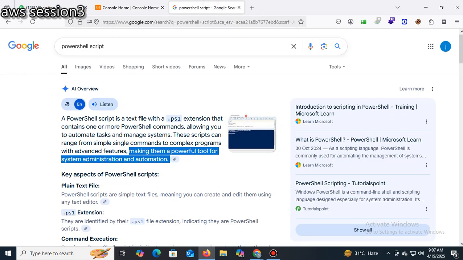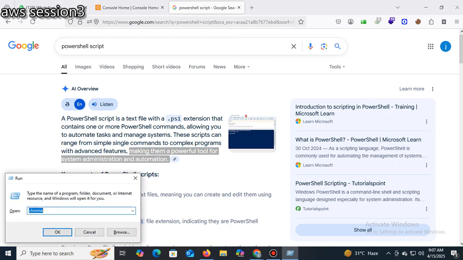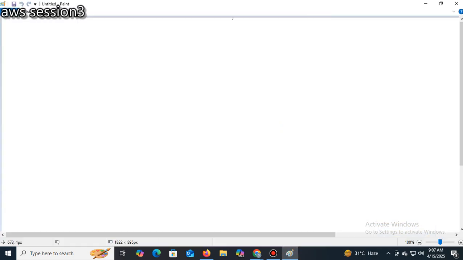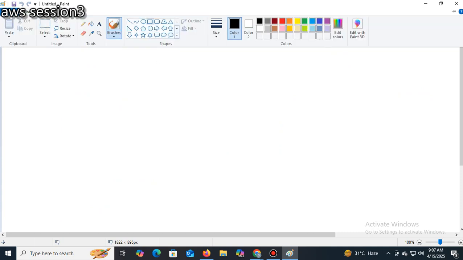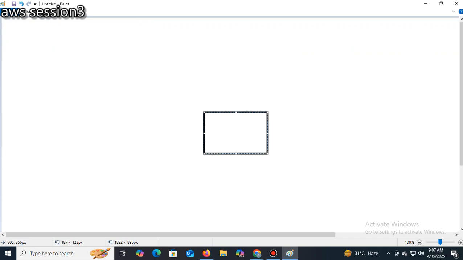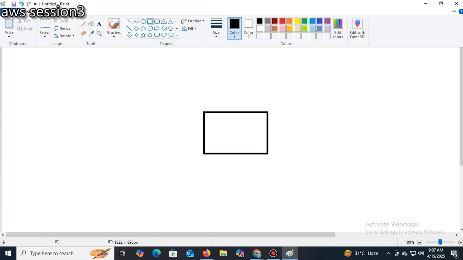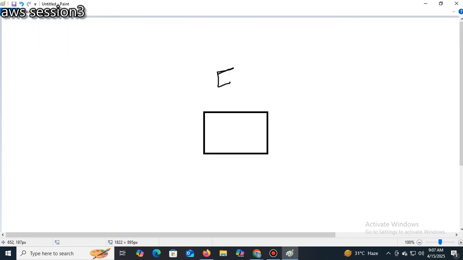In the previous class, I created a Windows web server and a web server on top of the Linux server. What steps did I perform? I created one EC2, then logged into the EC2 with the help of the key pair.